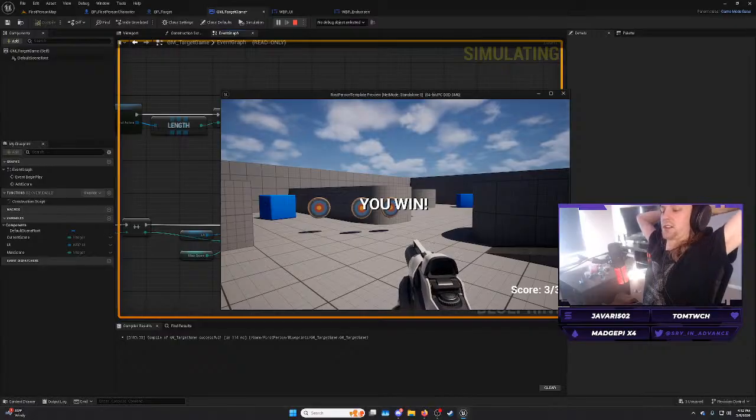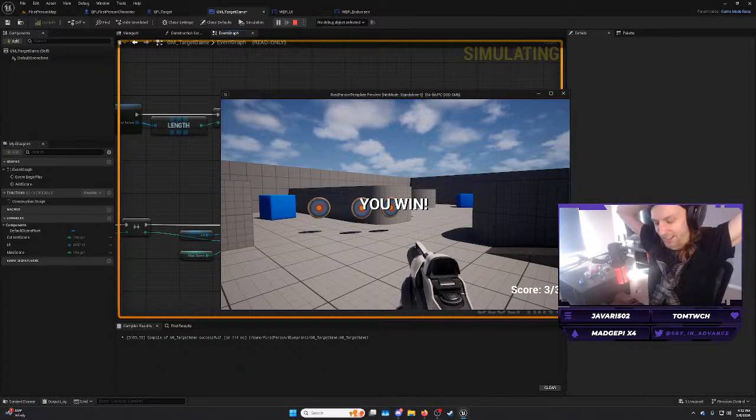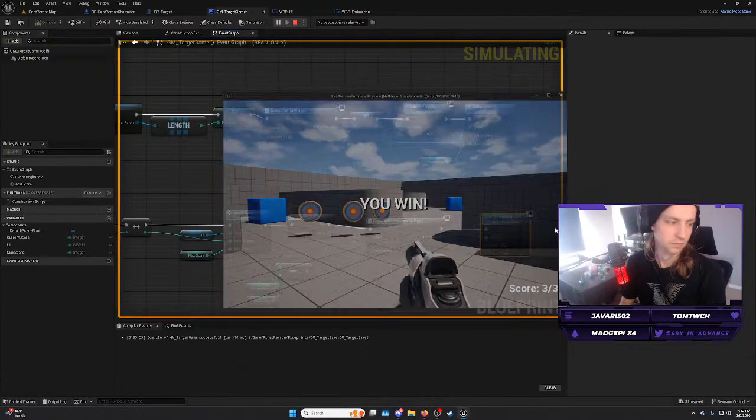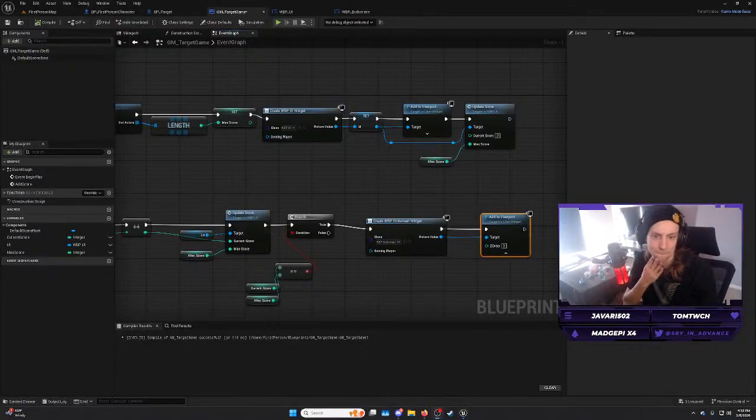So that's checking if the max score is equal to the max amount of targets. And if that score is equal to the max amount of targets, it says I win. Okay.